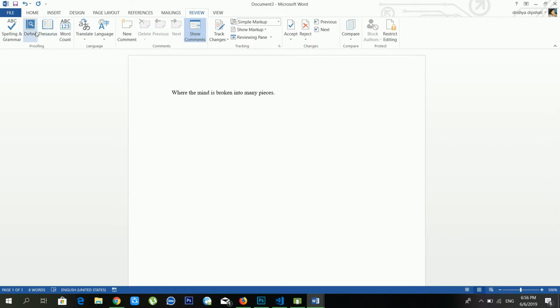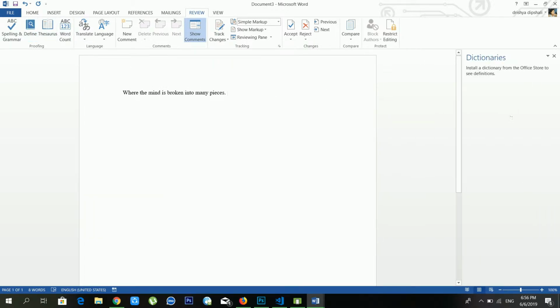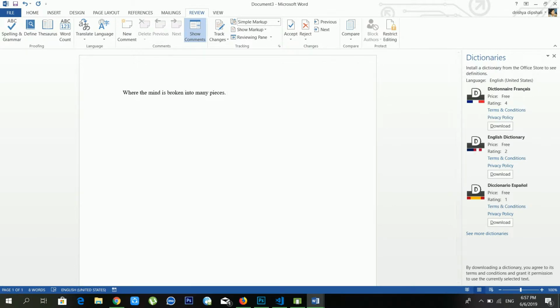Another option is Define. From Define you can search lots of things about words. You can see there are lots of dictionaries available. You can use the French dictionary. You can download the English dictionary, and it's free.